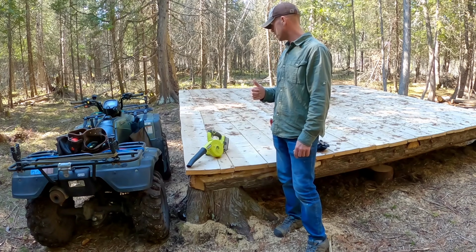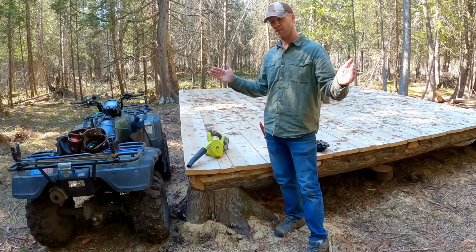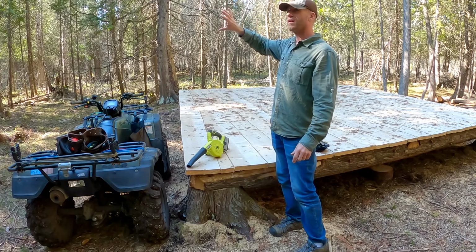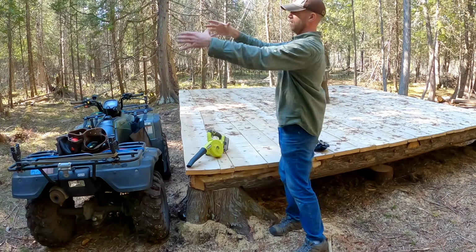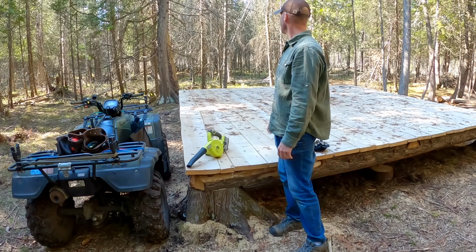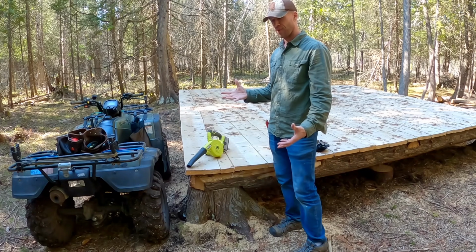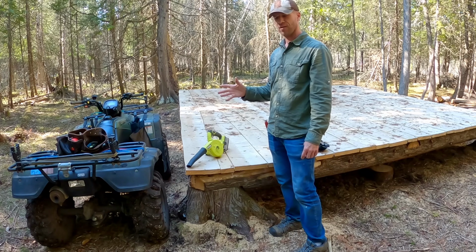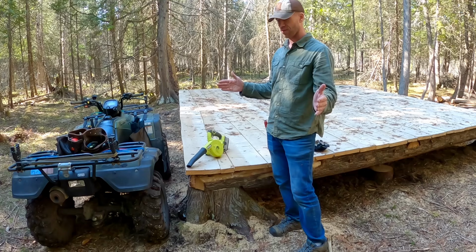So the only hold up is that the bars for my chainsaw mill are only 13 feet long, which means I can only mill about an 11 and a half to 12 foot log. I've got some really cool bent logs. I think it'd be cool to do each one of these corners with a big swoop, and it just looks super weird. So I might do that, but I've got to figure out how I can build this all and lift the stuff by myself. And if I do make lumber, how I can do it with 11 and a half or 12 foot lumber at the longest.